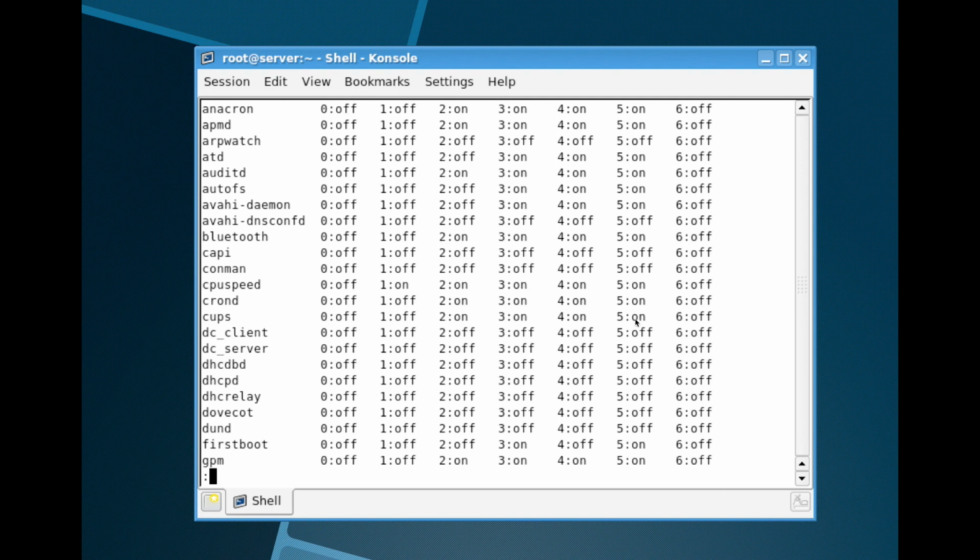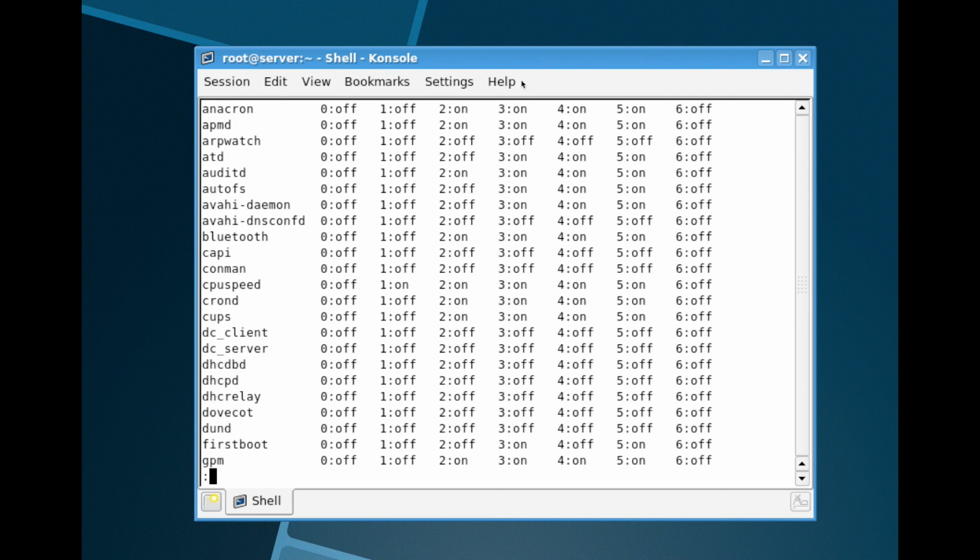So by way of example, what if we turn our computer on right now and went into run level 5? Is cups running? Your answer should be yes, because run level 5 says it's running. What if we want to turn cups off right now? If I turn this to off right here, it actually doesn't stop cups until I go back into run level 5 all over again, in other words, the next time I reboot. If I need to turn cups off right now, I would have to use the service command. I hope that makes sense.